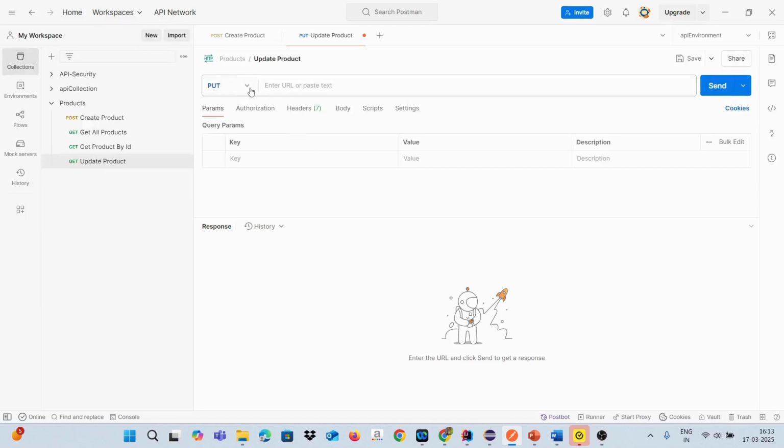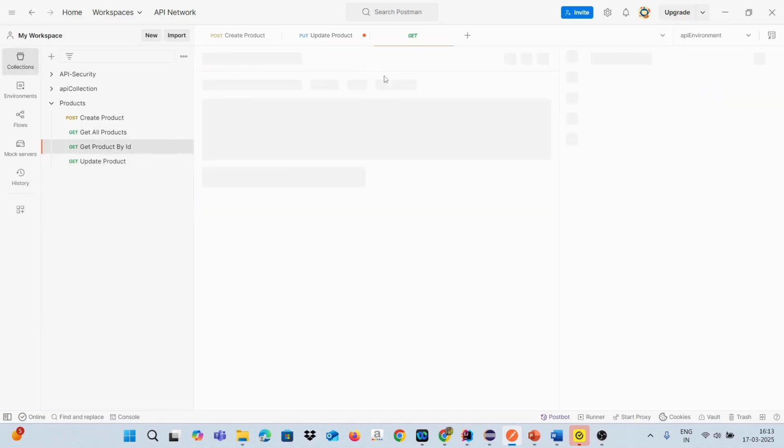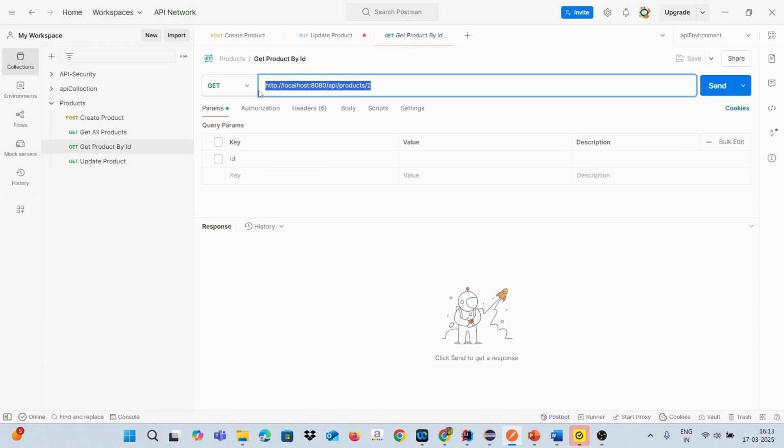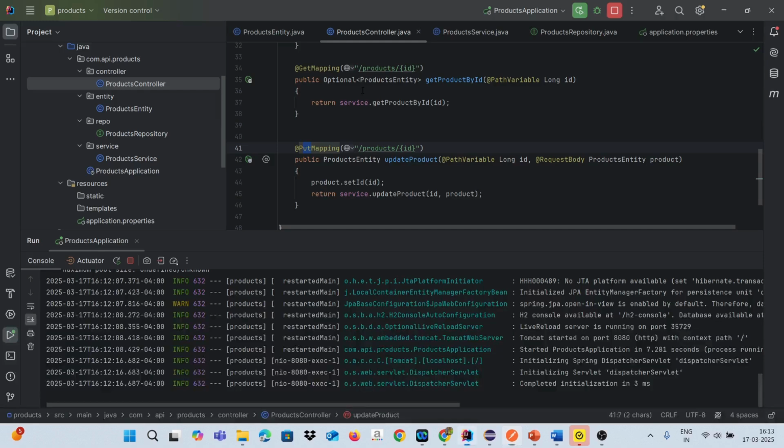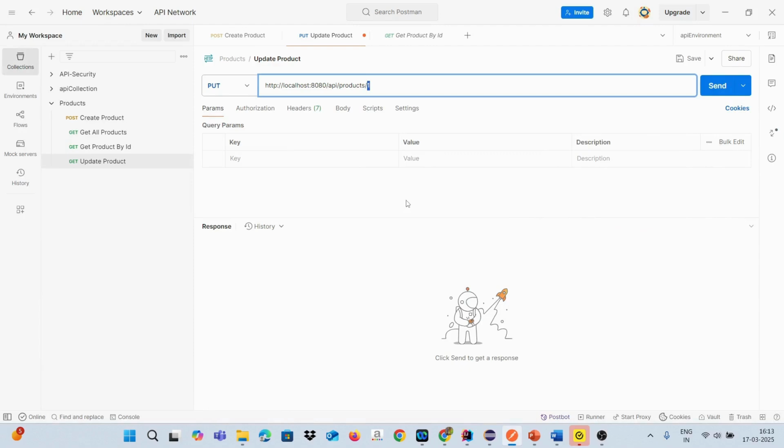So I'll select the PUT method, and the URL will be this because I'm running it on local. The domain will be localhost 8080, and the rest is the endpoint, /api/products, and there was an ID mentioned, right? I have added only one product, so I'll be making changes for product 1. This is part of this particular URL, so I have added this.